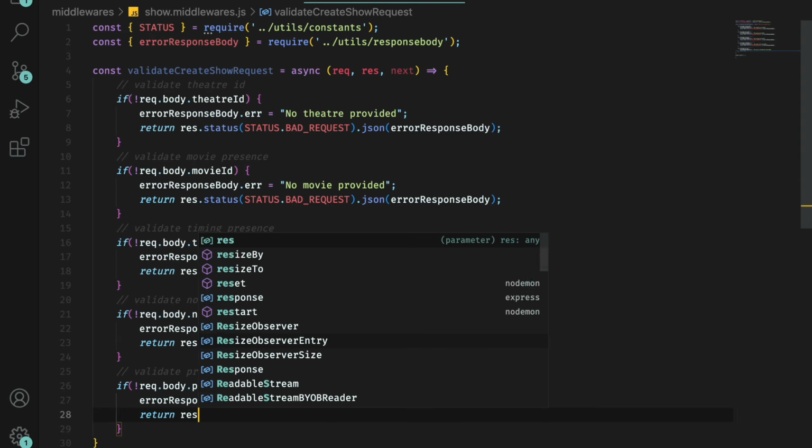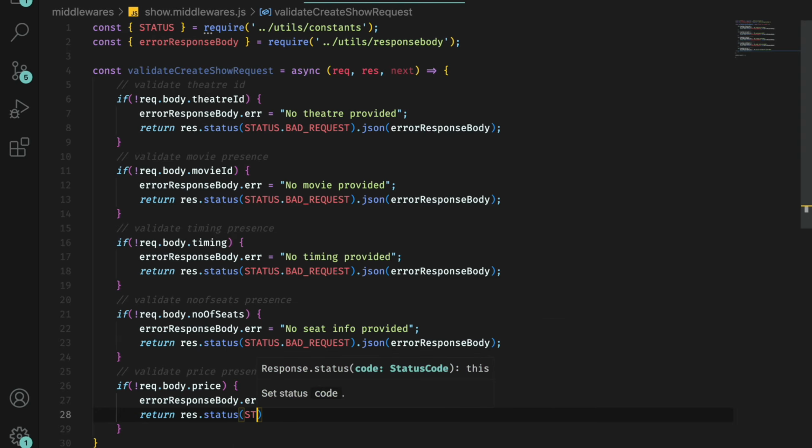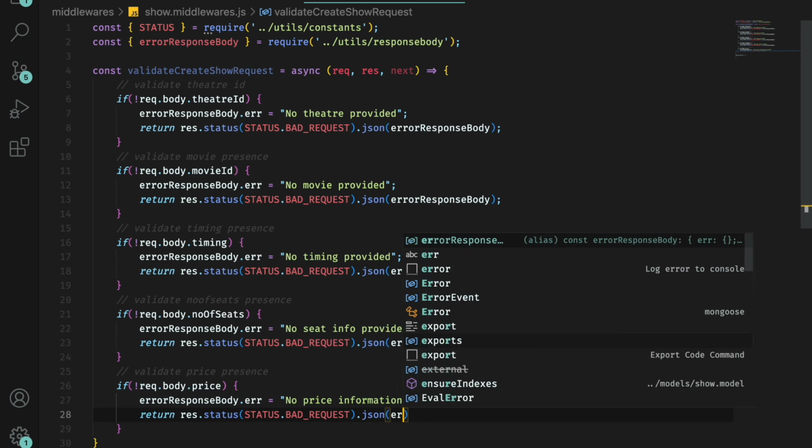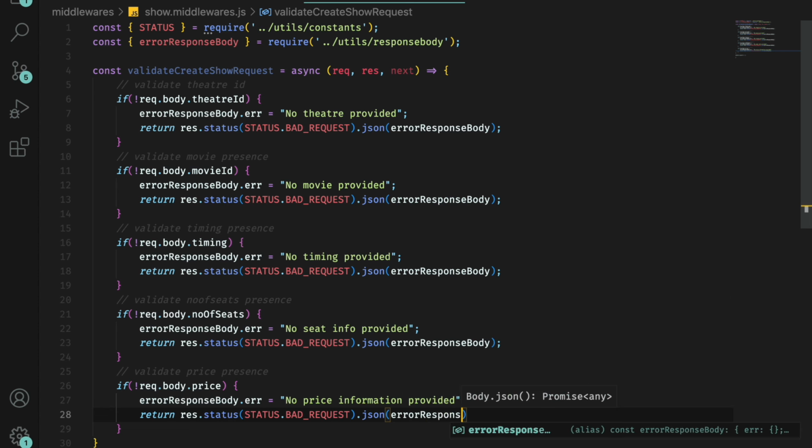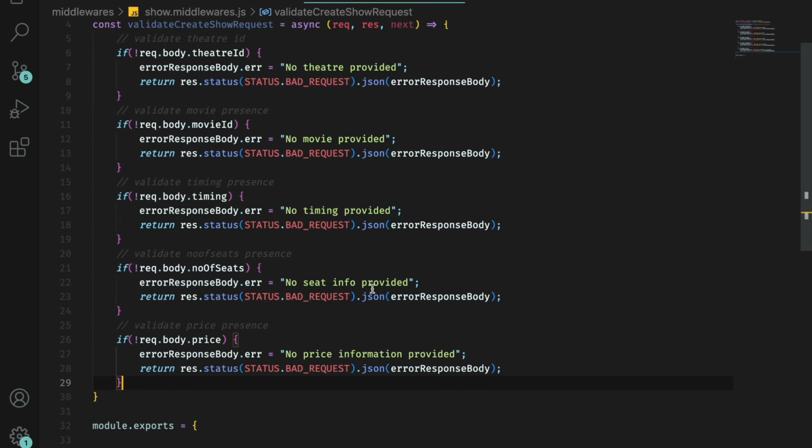We'll say return res dot status dot bad request dot json error response body, right? So these are the basic set of validations that we need.